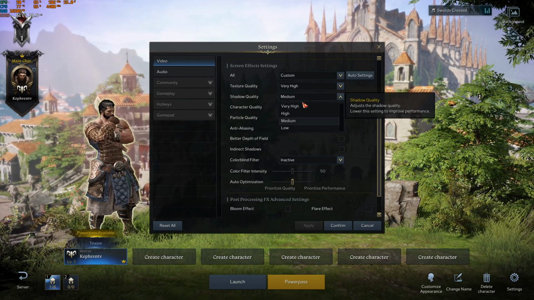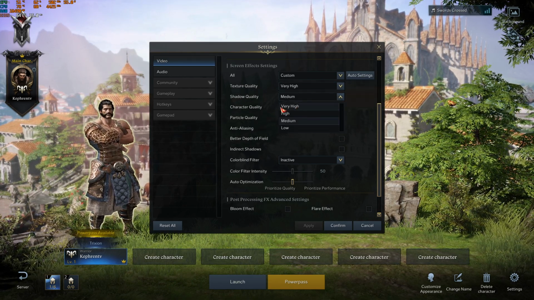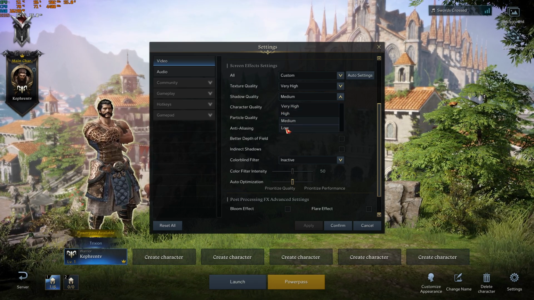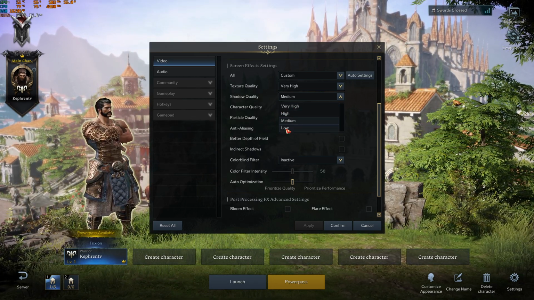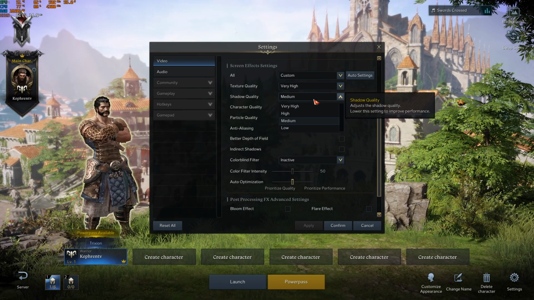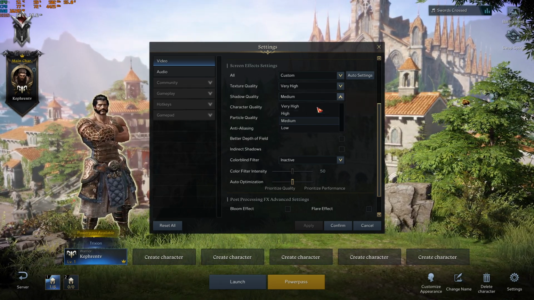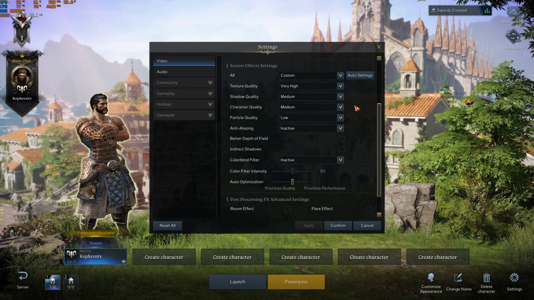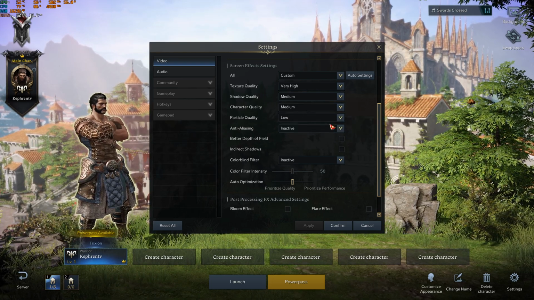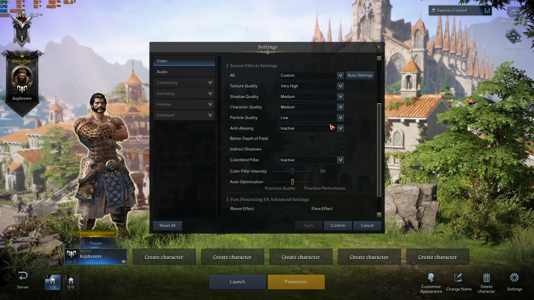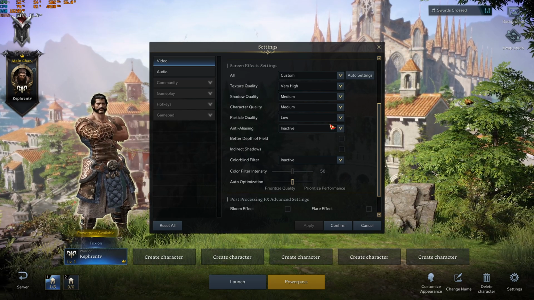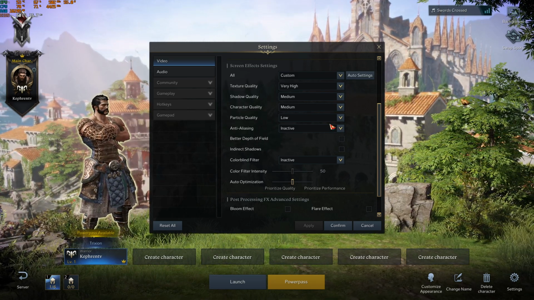After that, the shadow quality. This one will give you a lot of FPS. If I compare very high to low, you can expect a nice 12% boost, but at low the game looks very flat, so I really recommend going with something like medium. Your game will look okay, you will have a decent amount of shadow, and you will have a nice boost of something like 8 to 9%.